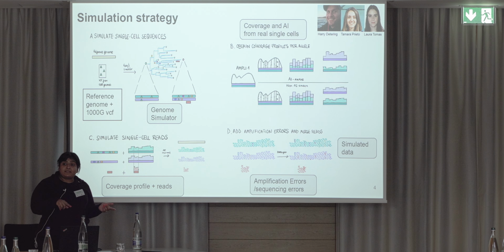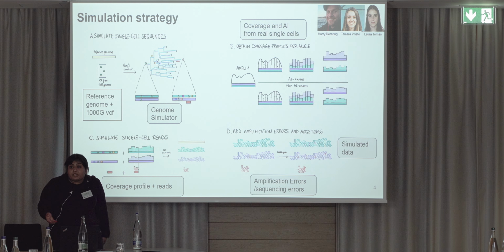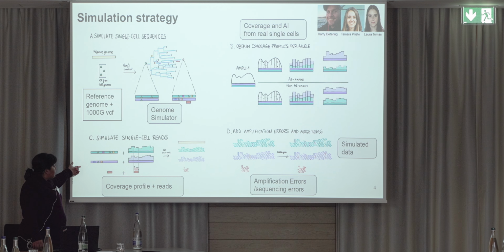And in the end, we simulate the sequences, not the read counts and not the mutations, because there are many simulators which do the read counts, which will tell you the truth. But to use the variant callers, you need reads. You need the BAM files, alignment files, to start with. Then our model learns coverage profile and allelic imbalance from the real data. Here you can see a cartoon showing Ampli1, and I will show you further that we have also used different kits for the same. And then we also add amplification errors, and then we merge the reads, and we have this simulation design.